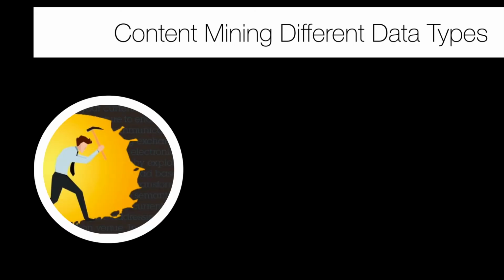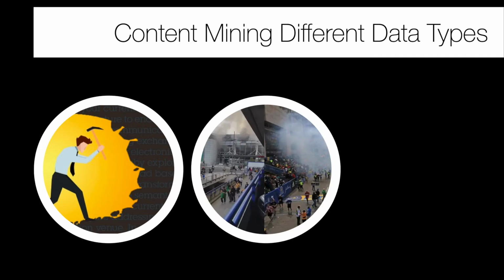There are different data types that we can mine for content mining. A lot of it that we'll talk about is primarily around text, but you can also do content mining for images. There's a lot of more recent work about how images get used in the aftermath of crises. Here is a mashup of two images in the aftermath of terrorist attacks that were shared on social media essentially right after the terrorist attack. The one on the left is the Brussels airport bombing, and the one on the right is the Boston Marathon bombing.